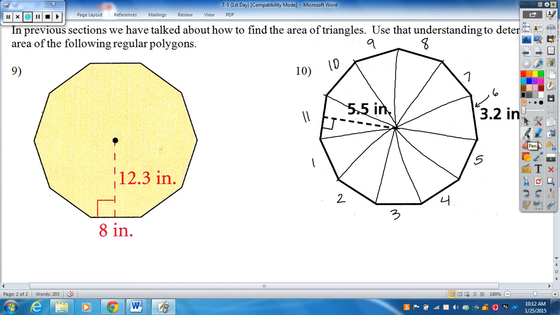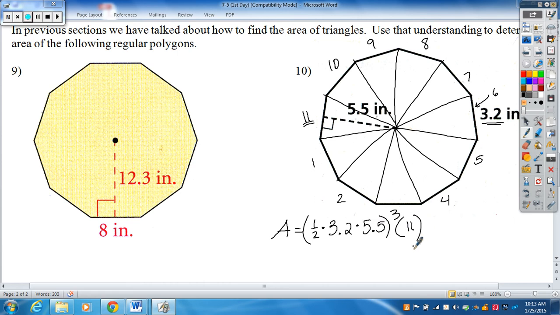Okay, so what I did while I paused right there, I went ahead and drew in all the triangles there, and I labeled them. There are 11 triangles here as we work through that. So hopefully you've already done your calculations. If I was to do the first formula that I gave you, the area of one triangle times number of triangles, it would be something like this: 1/2 times the base. Now the base, 3.2, is over here as well, so 3.2 times the height, which is going to be 5.5, times the number of triangles, which would be 11.